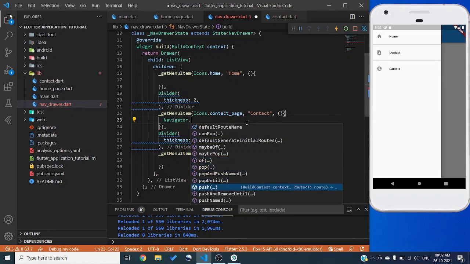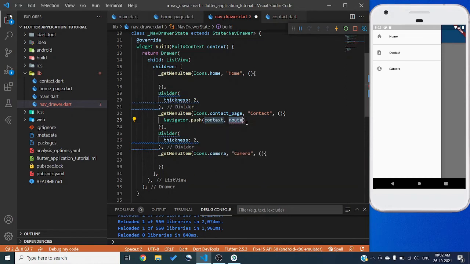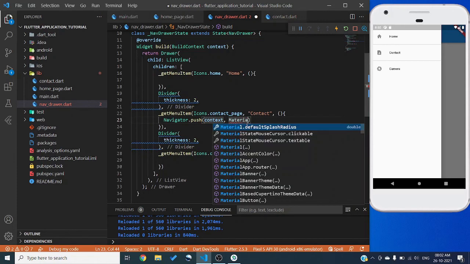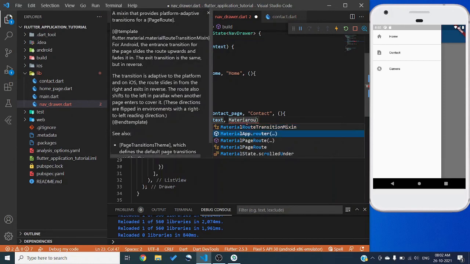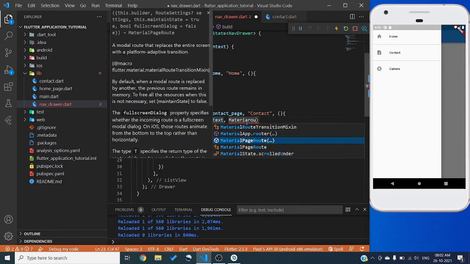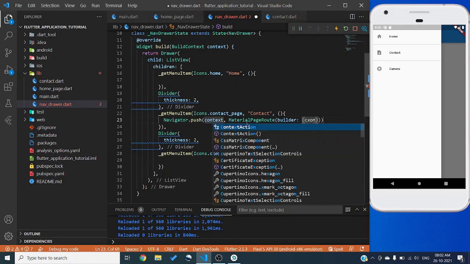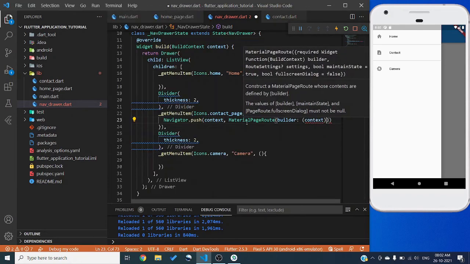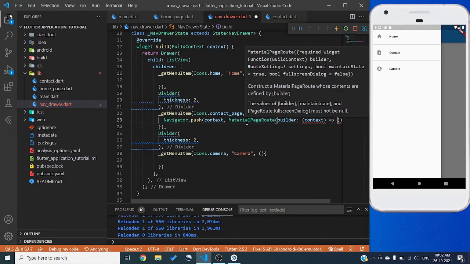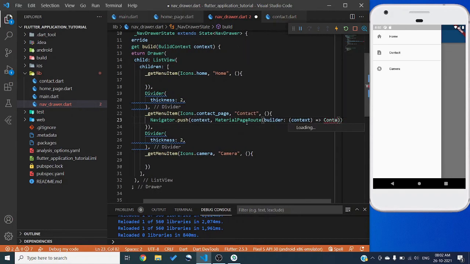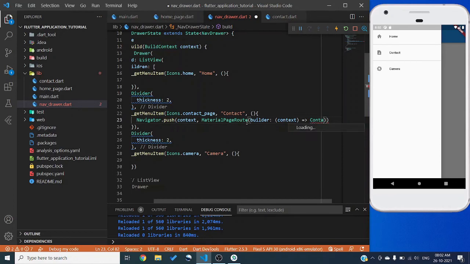So let's push context, material page route, and inside builder, contact.